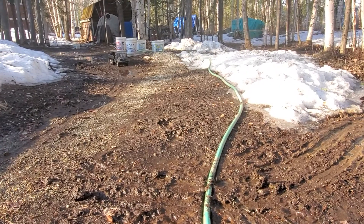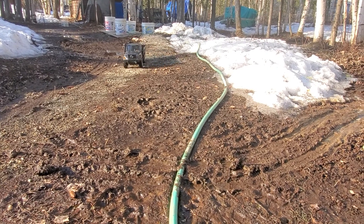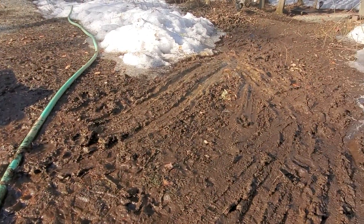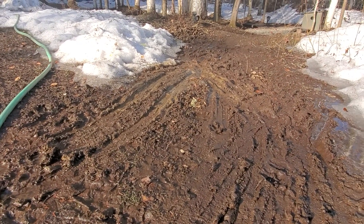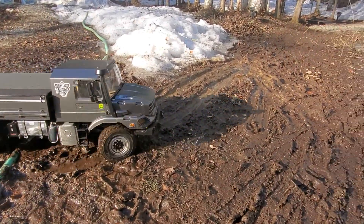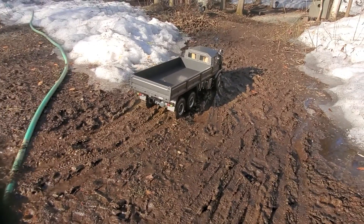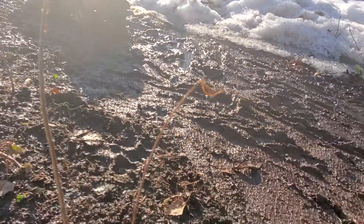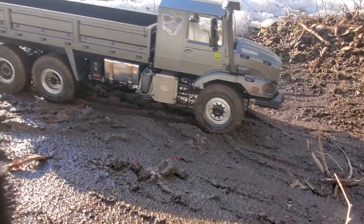Now this is where things got interesting. I didn't think how bad it was out here. Before we bring the overland through here, this is the kind of mess - the heavy haul went through here pulling the trailer, and my legs kept getting caught. It ended up I had to do a lot of back and forth to get her out.